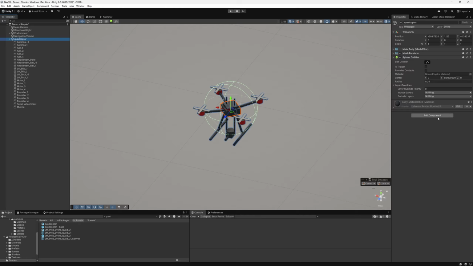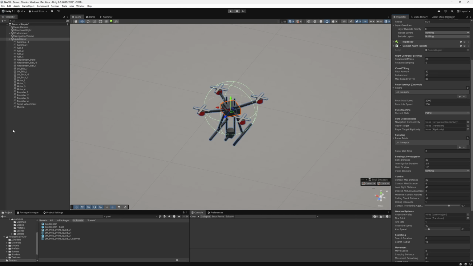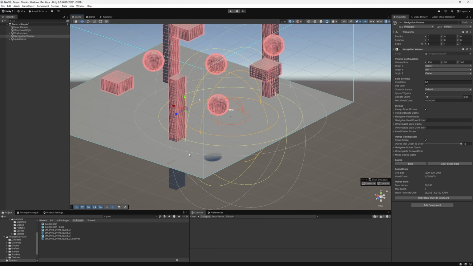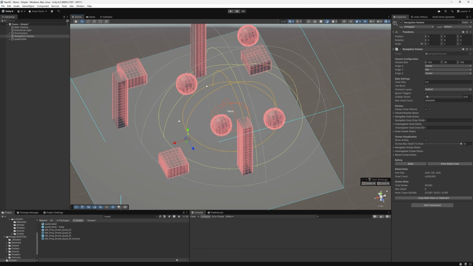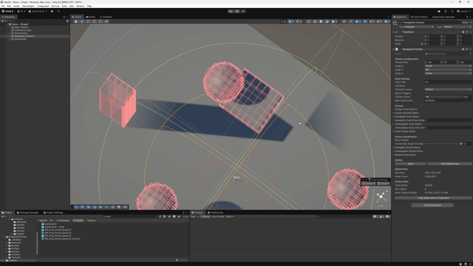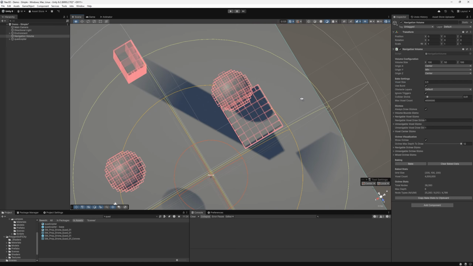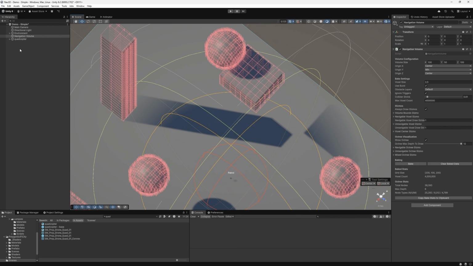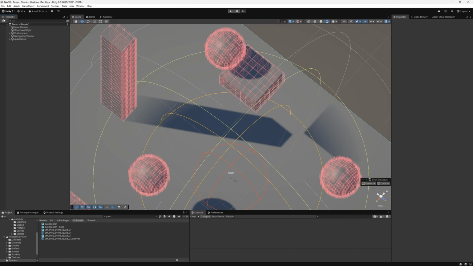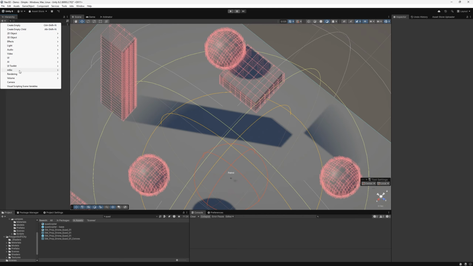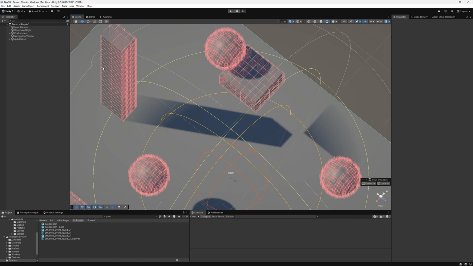And now we can add the combat drone. Combat drone takes in a few things. It's not going to take in a navigation volume, because the navigation volume defines, within the bounds, this huge grid of all of these cubes that represent yes or no. Basically, is this blocked or is this unblocked? These cubes are all sized at 0.5, right? But that doesn't mean that the agent is going to be 0.5. The agent might be smaller or bigger. So where the agent fits, that needs to be solved in advance using something called a connectivity graph, which we will go ahead and add right now.